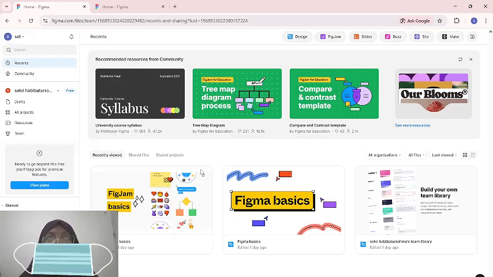So we can get icons, images, and UI kits, and we can find all we need in the plugins. So with these plugins, I think we can save a lot of our time.